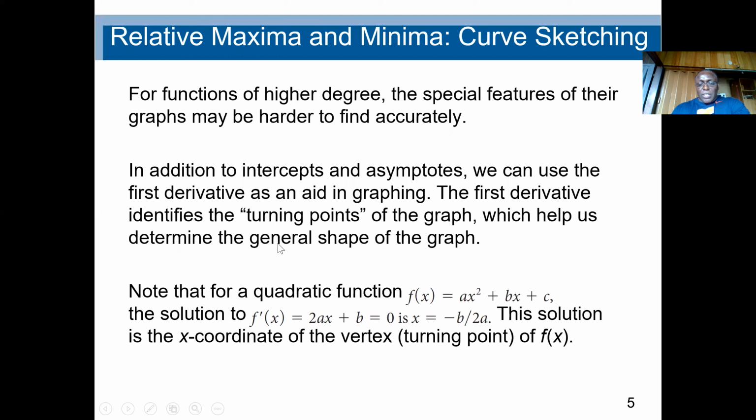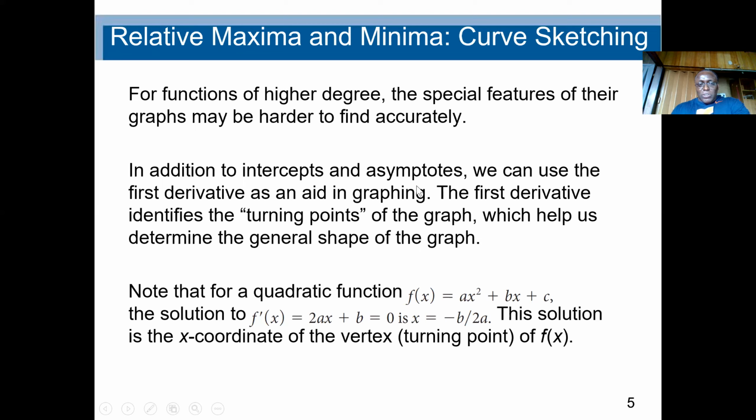So the first thing we should know is that every graph, especially if we have a linear graph, meaning the variable's highest exponent is 1, has no turning point because the graph is straight. But when we have any type of non-linear graph, it can be any type, parabola, exponential again, most of the time we're going to get a turning point in the graph, either from increasing to decreasing or decreasing to increasing. So here we are saying that in addition to intercepts, we know what an intercept is, a graph may intercept each other, or asymptotes.